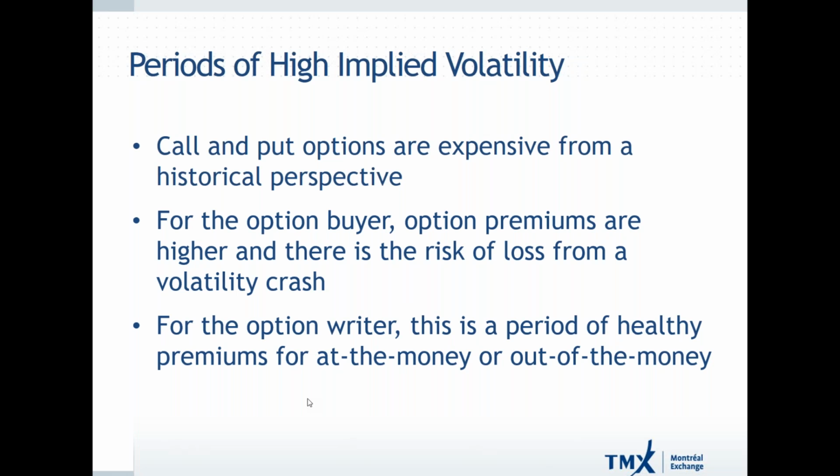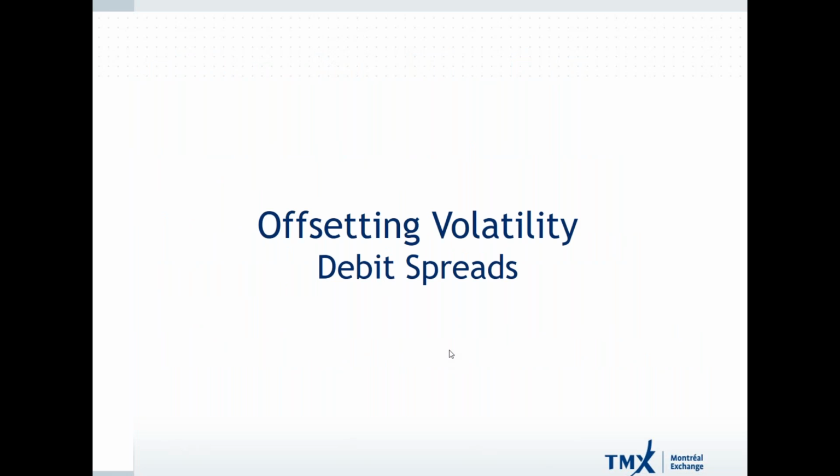Because what happens, of course, is once the dust settles and implied volatility contracts, as the put writer, we actually benefit from that. We sell at the high premium, implied volatility collapses, and then we could essentially buy it back at a lower premium and take advantage of this implied volatility contraction. So a really, really interesting strategy to implement as the option writer.